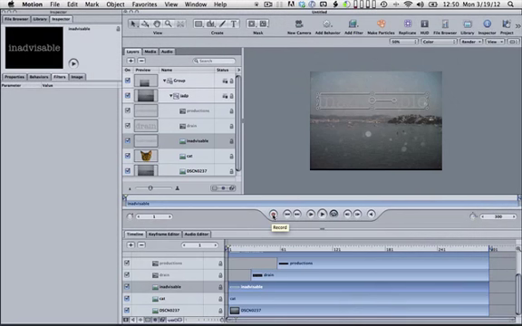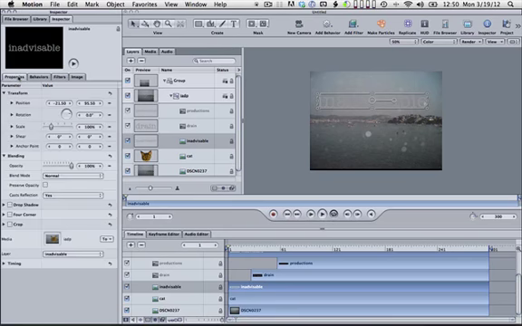What I can do is find the property I want to animate. In this case, I want to animate the opacity. You can see there, as I move this opacity slider from 0 to 100, the video shows up and disappears, where the object does.